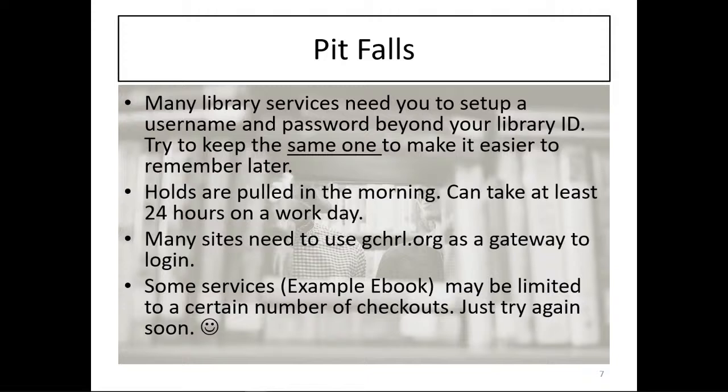So what's the best thing to do? If it's not allowing you to check out an ebook, you can be added to the waiting list. If you're trying to check out a subscription to something like Acorn TV and it's not working, try again later. That's the best advice I can give you. It's like a rotation. You're trying to get in and somebody else's subscription is expiring, or someone else's digital checkout is expiring. Try again later today, try again tonight, try again in the morning. Try again a week from now. You just have to see what happens. So just keep trying. It should be available soon, okay?